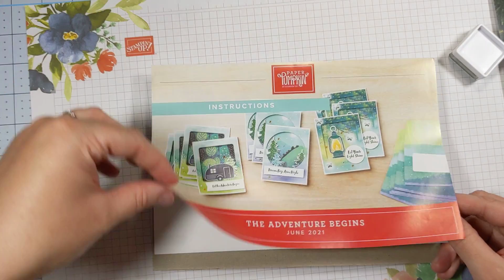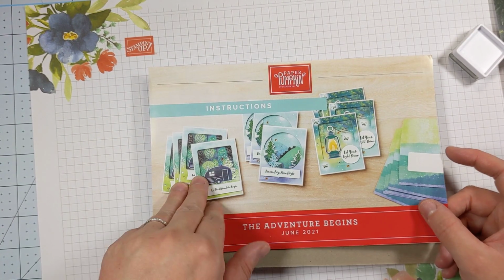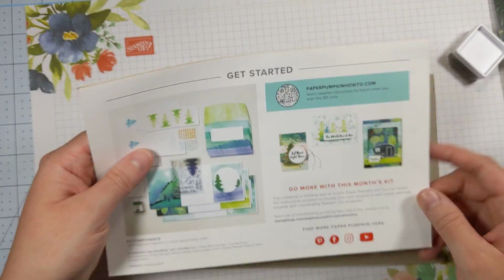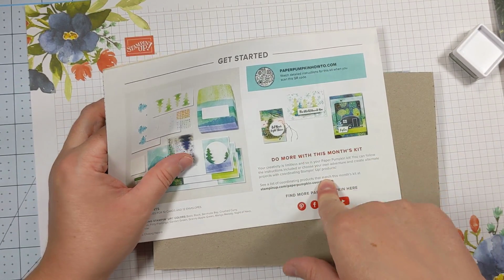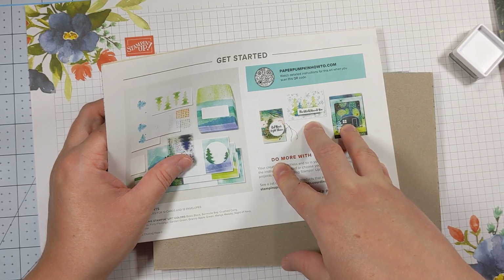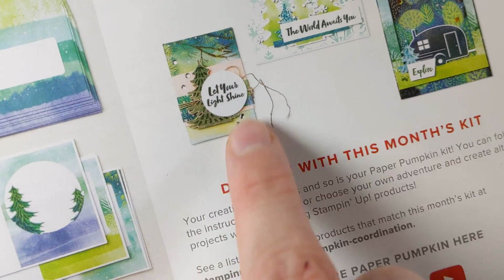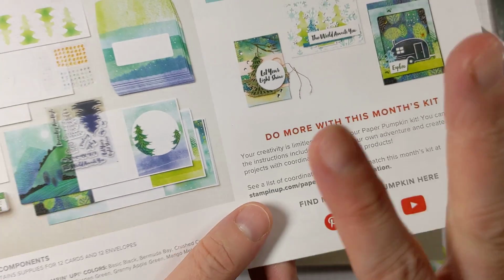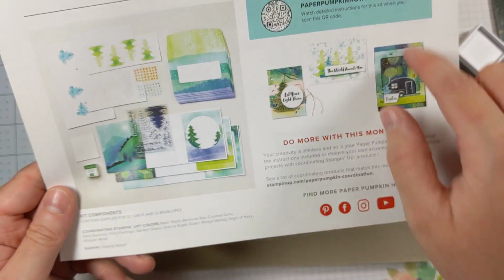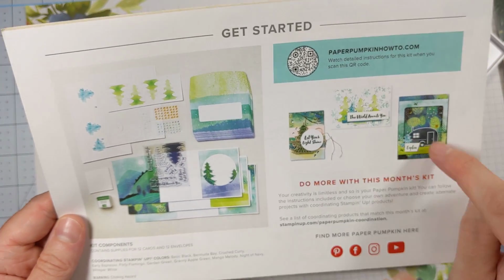As always, the pamphlet comes with instructions on how to build each of these cards with the materials that they've supplied. And on the back, on the right-hand side, it has places for you to go to see alternative designs for this kit, and you can see that two-step stamping right there on this card. So you can see how it has the little pine needles on top of the pine tree. So very, very cute designs already for these alternatives. Excited to see. That one looks like a little wintry card. Then we've got the camper card.